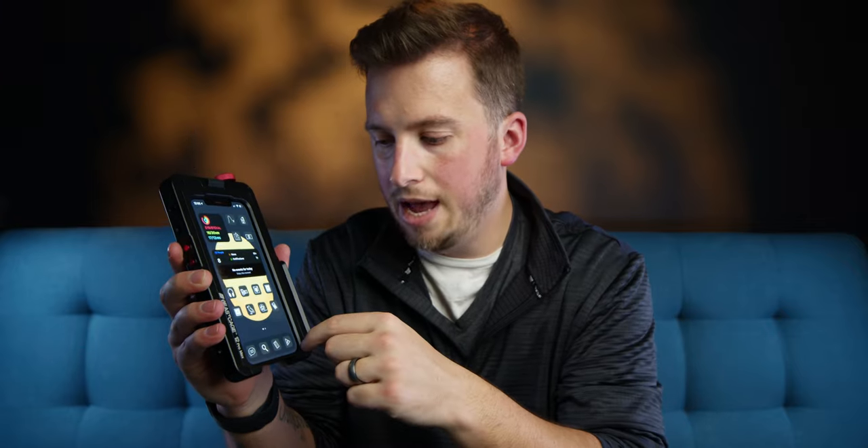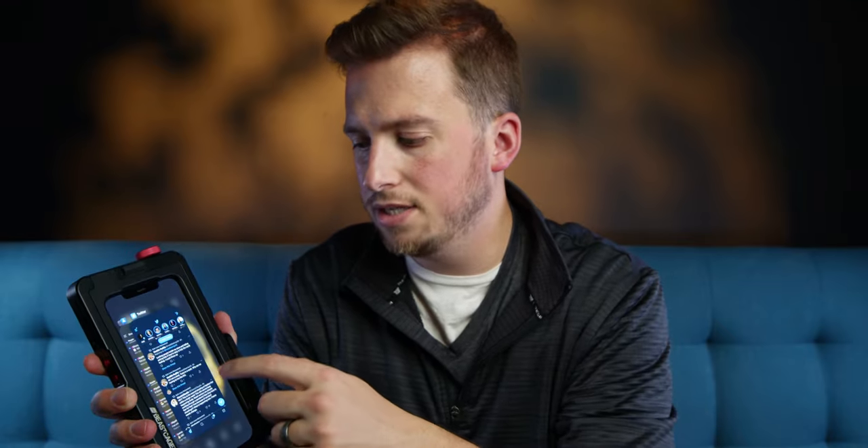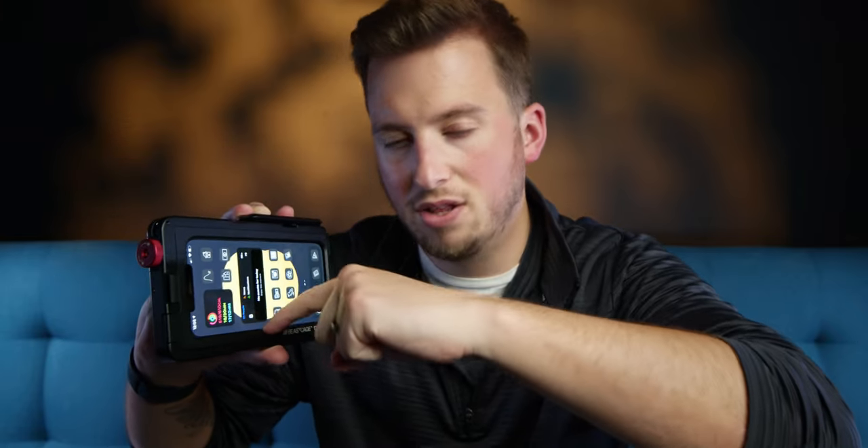I get this question a lot — the sensors at the top are not covered, so Face ID and everything fully works. You don't have to worry about that whatsoever. And they did such a good job at getting the curve of the screen perfectly. A lot of cases like this that get bulkier and thicker, I find myself having issues swiping up to leave an app or accessing different parts of the screen. And here you just never have that issue. Even if I'm in the Beastcam app doing my thing and filming a bunch of cool stuff, I have no problem leaving the app and swiping on the side — you're not having to get your fingernail in the crevice of the case. It's just a really functional case.